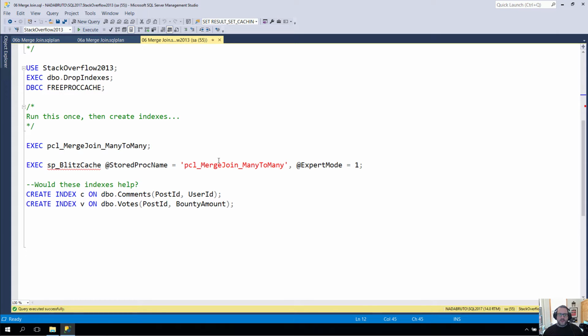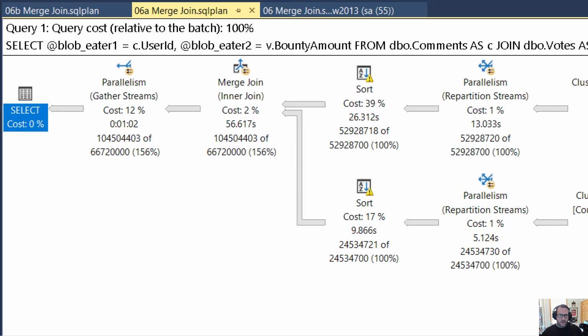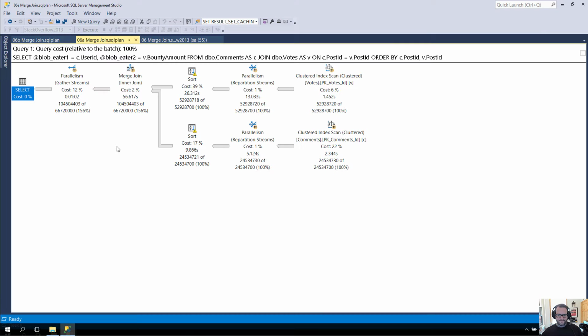Now, I've jumped ahead a little bit here, and the reason is because there's really not a whole lot of reason to have you sit around staring at queries that run for 30 seconds. So what I'm going to show you is the execution plan prior to adding these two indexes. If we look over at this execution plan, it runs for about a minute total. If we zoom in over here, about a minute and 2 seconds.